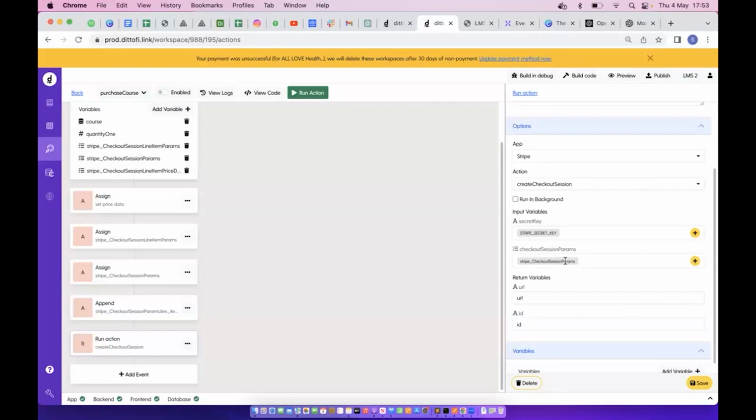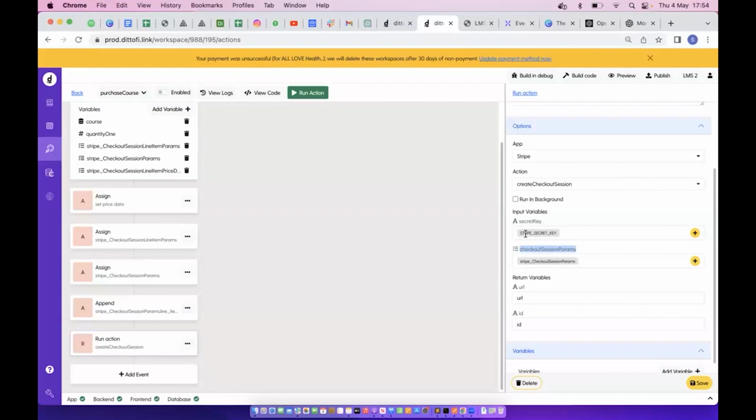Before actually sending that, I need to assign some information to it. So again, I'm going to use these assign events in order to assign information to that checkout session parameter. And then the other thing I need, again, as with all the other modules, is some kind of secret key. So this is the key that belongs to my Stripe account.